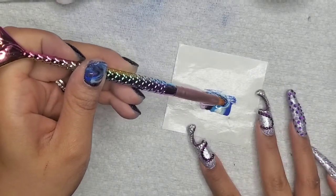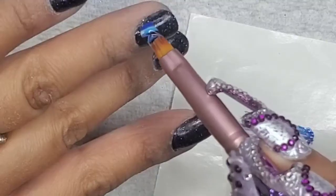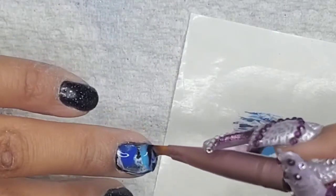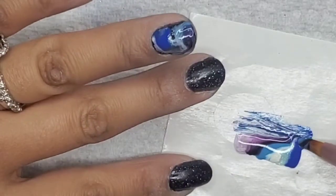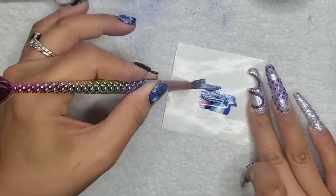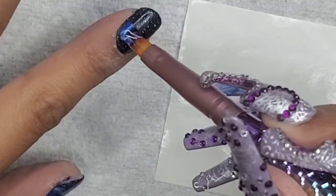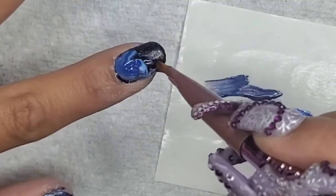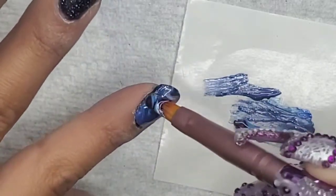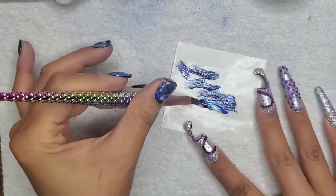I went back in and I did it twice to give it some extra color if you feel like the colors blended to where it's not a marble anymore. But if you're wondering, a marble brush is like any normal square flat brush, but it looks like someone kind of frayed the tips a bit. So I probably should have showed that before I started doing all this, but maybe next time. But yeah, I'm just continuing this technique on my thumb, index, and ring finger, and then I'm going to reserve my middle and pinky to do just one swipe of this marbling.